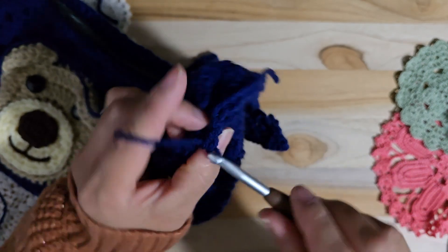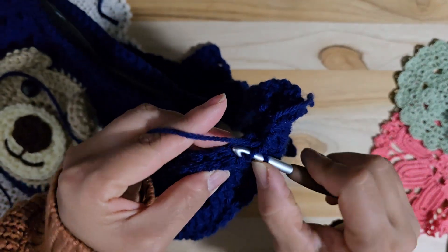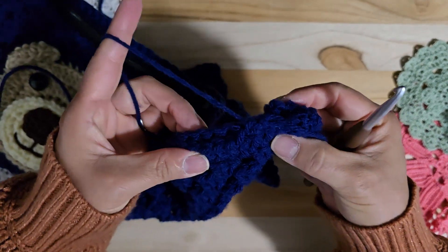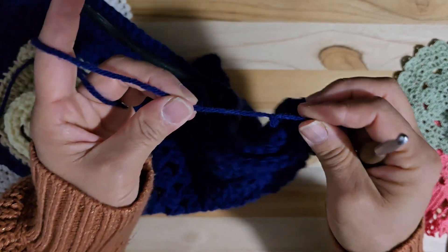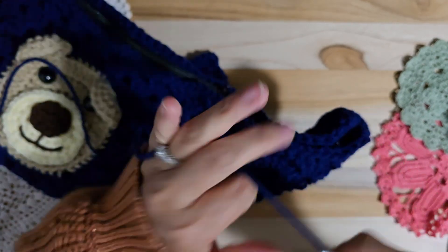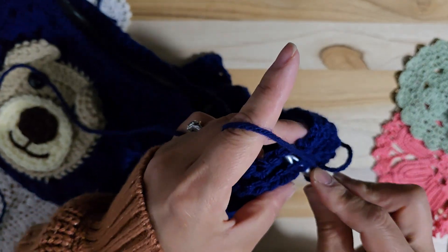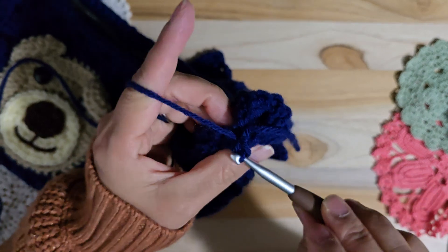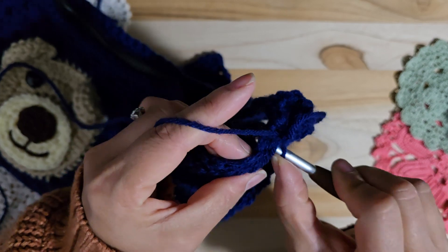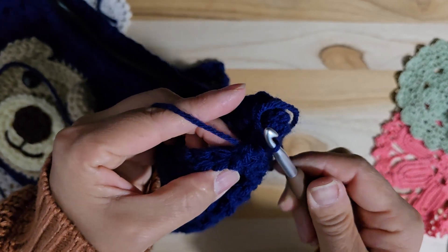Let me check. Yeah, that's fine. Front and back. It's a dark color, hard to see. You can do all — just front and back on another side. You can just slip stitch like that too. That's the best way — I'll do that. All: one, two, three, four. Front, back, front, back. All together. I will just do slip stitch.